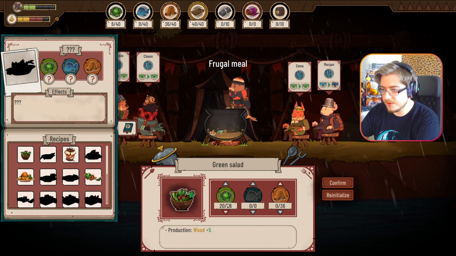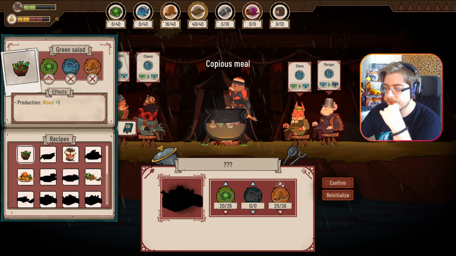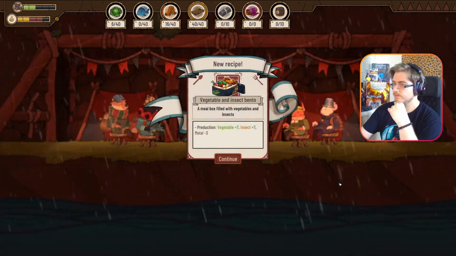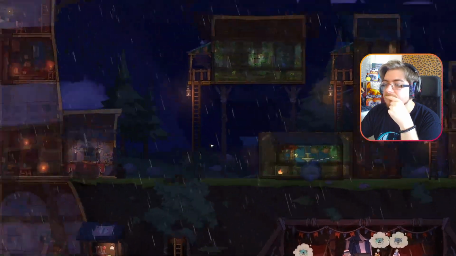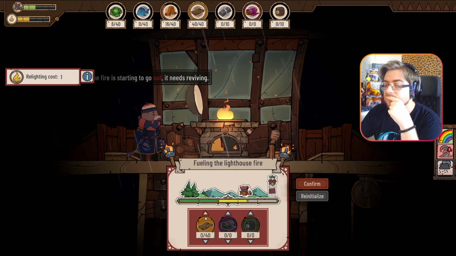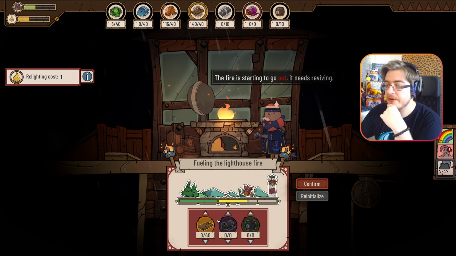What's this? Oh, I only have 26. I can't do a full meal. What's this? It's +5 wood. I need food, so... What's that? Oh, it's good! It's a bento box. Ooh. Look how minimal the caravan moves now.